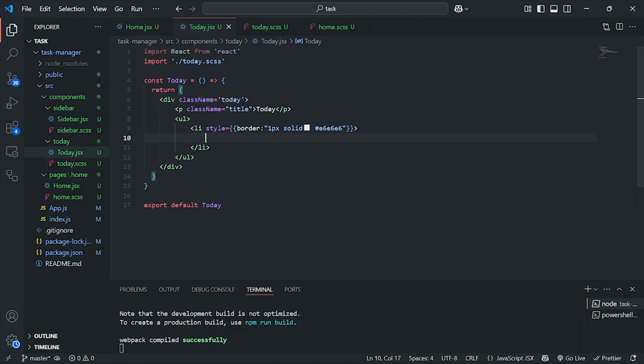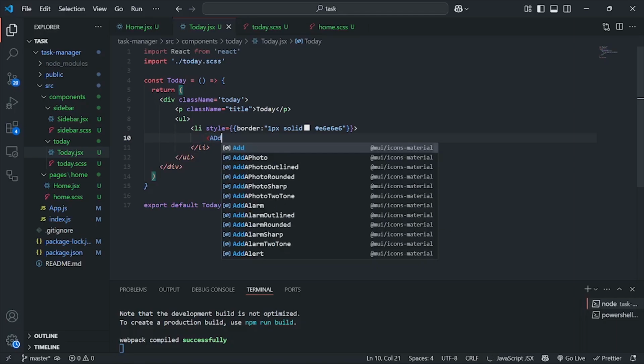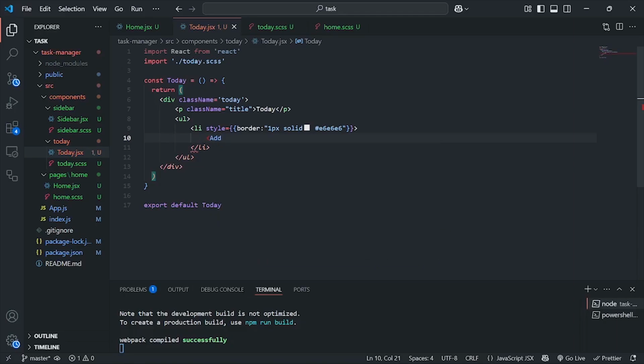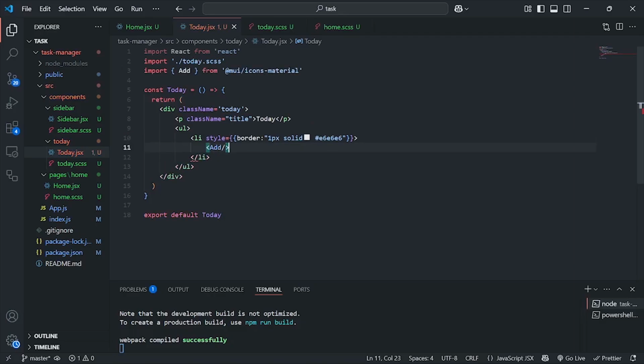I want to give it an add icon, just like a plus icon. For Material UI, I'll say Add like this. You see, it's already bringing it for me from MUI icons material, so I'm just going to click it. Okay, wait, it didn't import it, so I'll say Add. Okay, yes, it's imported now. If yours does not import it, check here and import it up here. So this is an add icon.